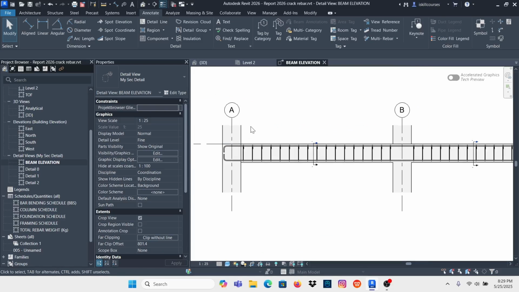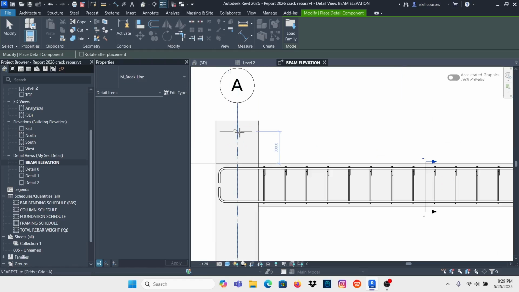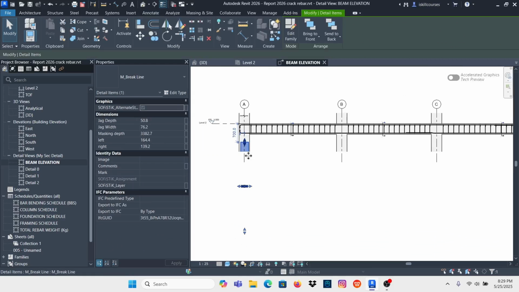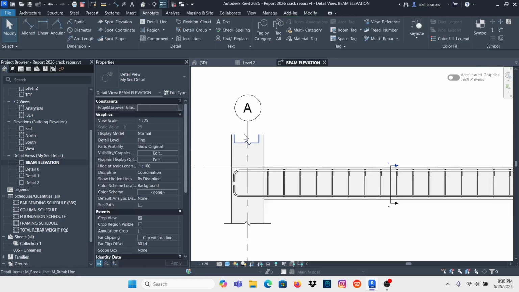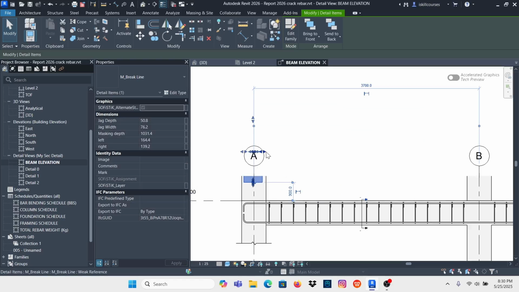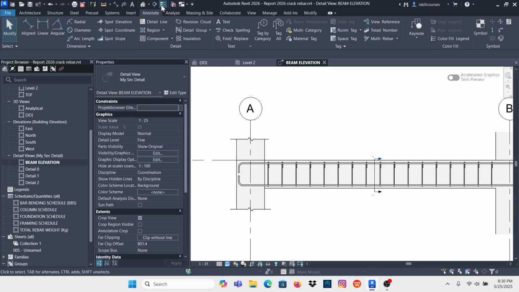Okay, perfect. Now let me add some break lines. Just go to annotate, then component. Oh, what have I done? Okay, actually it's already here. Let me add it somewhere here, and also space bar to flip or rotate. Then just like that. Now I can select on this one, drag it like that, and expand just like that. Okay, select on this one, just reduce it like that, and now expand it like that, as you can see from here. Perfect.